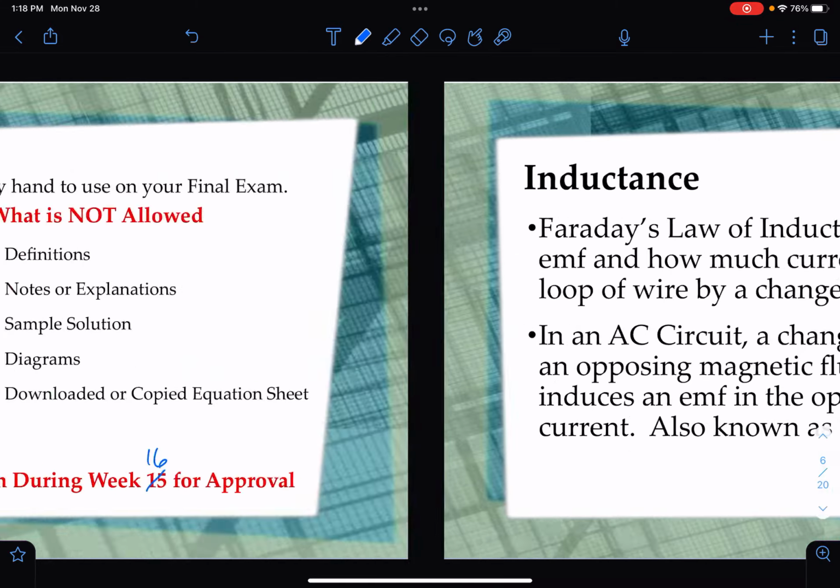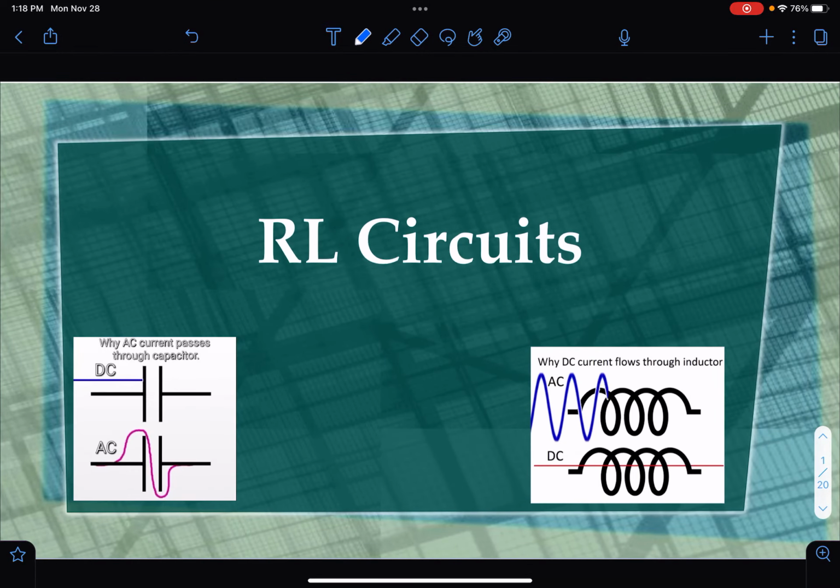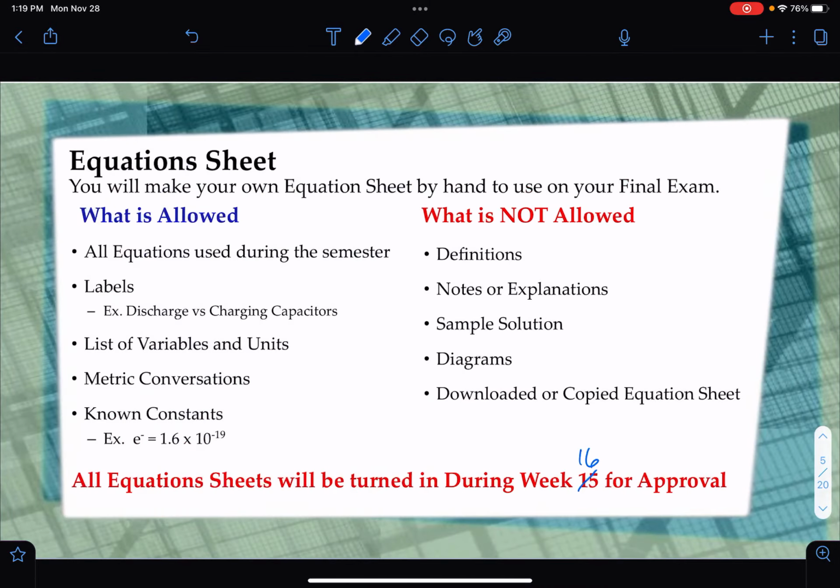Okay, so if we go back to my very first slide here, you know, I love these little memes. This is not actually why, but DC current can go through an inductor, but AC current doesn't really. It gets manipulated. Just like in a DC circuit, our DC builds on a capacitor. However, AC doesn't. And it's not actually because of this. This is just a joke that AC goes up and over. But really, it's because it's constantly going back and forth, back and forth. So that buildup is not happening like it is on a DC circuit.